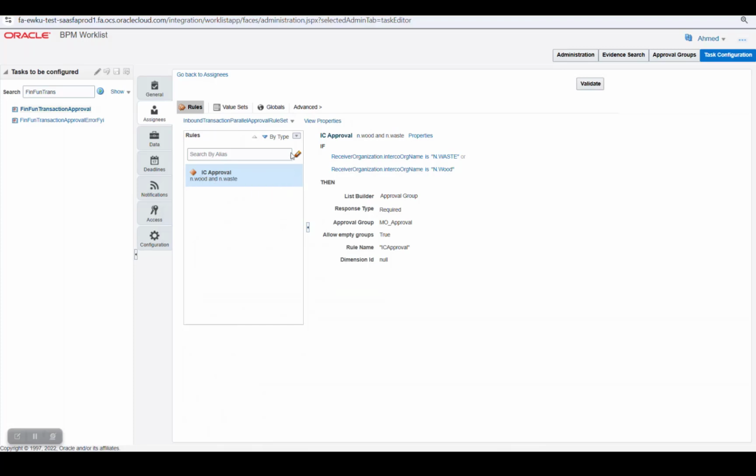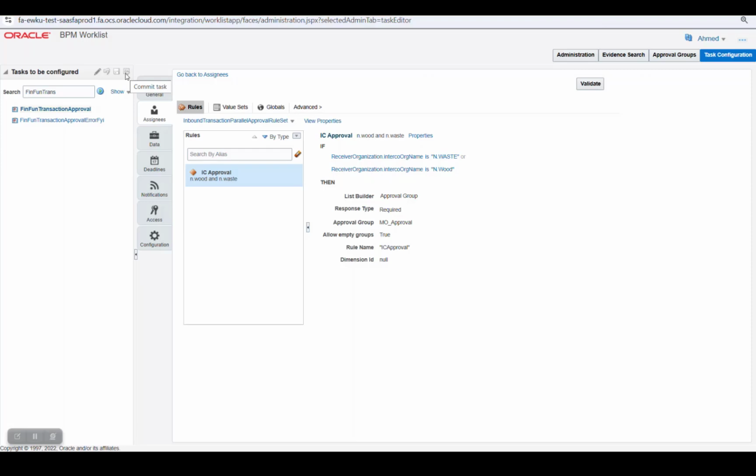Just disable it and create your custom one, put your own conditions, which are conversion rate, provider organization, receiver organization, whatever. Then select the list builder, which is better as approval group. After that, validate, save and close, and don't forget to commit the task.